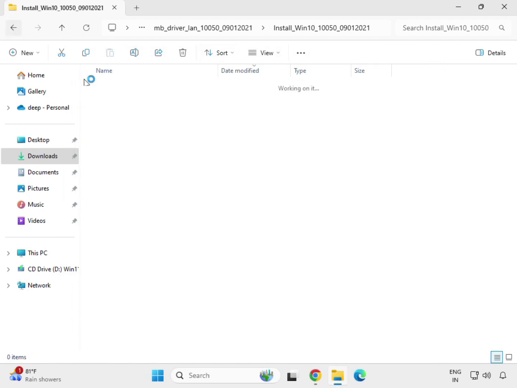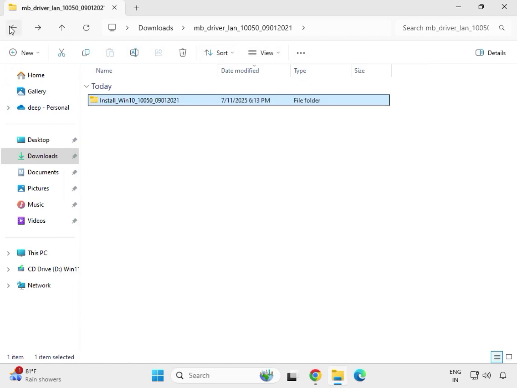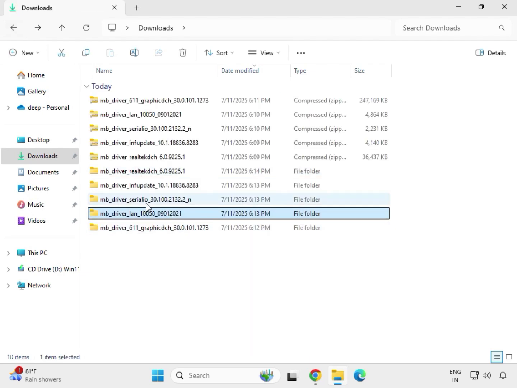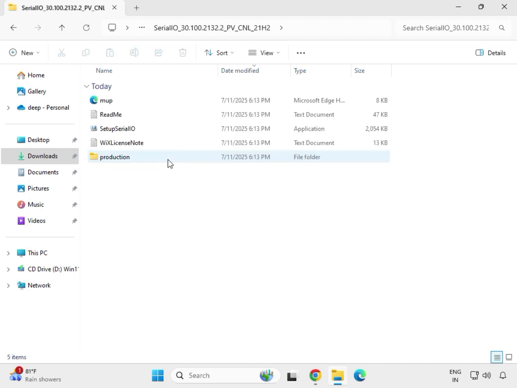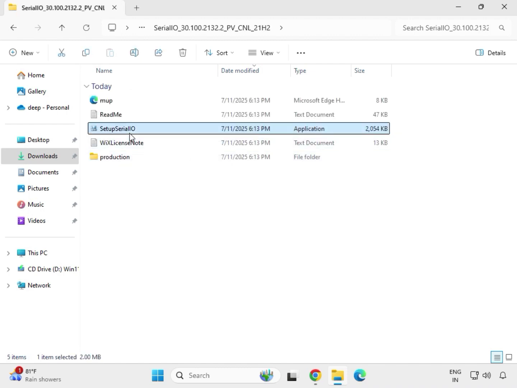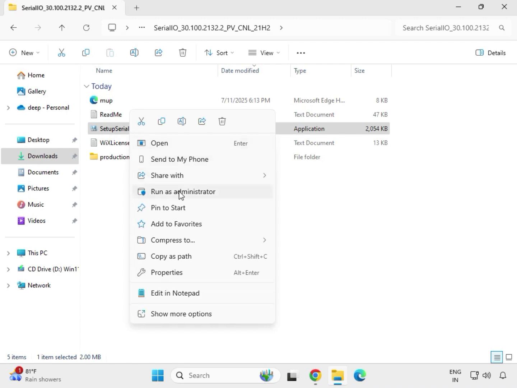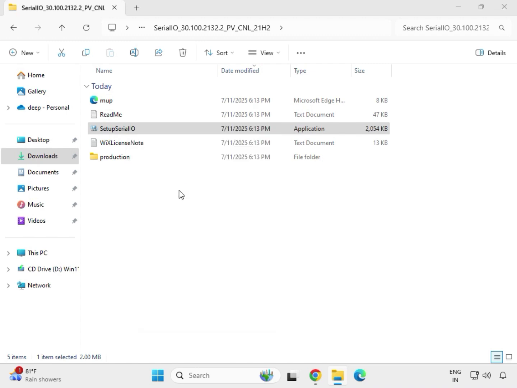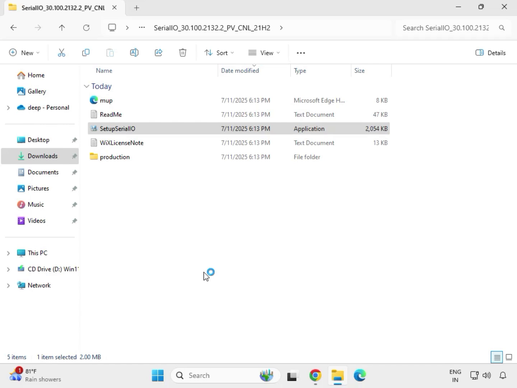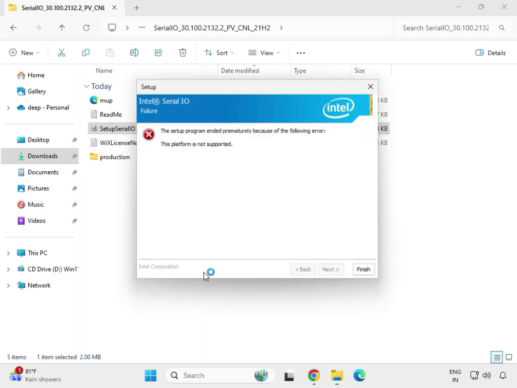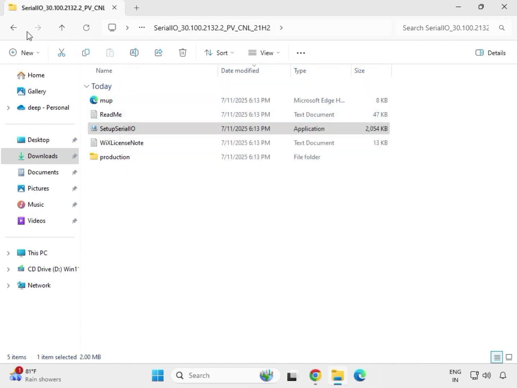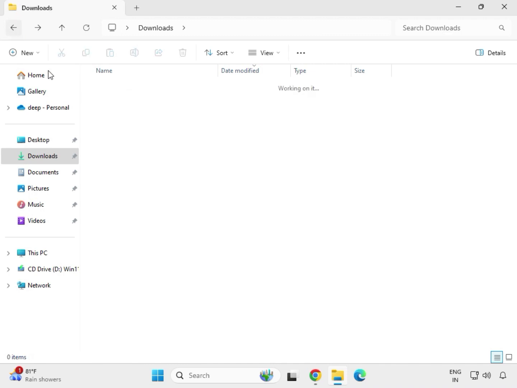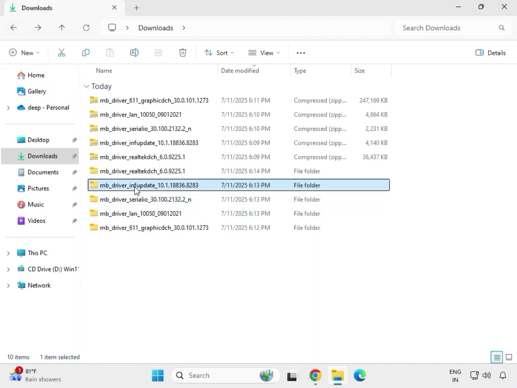Then back, then the serial, meaning the chipset driver. Find the setup, right click, run as administrator, then click on yes. Then next and finish to install. This is the INF update, which is also for the chipset.